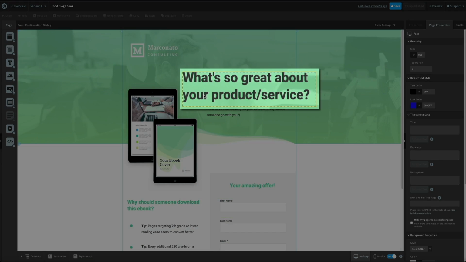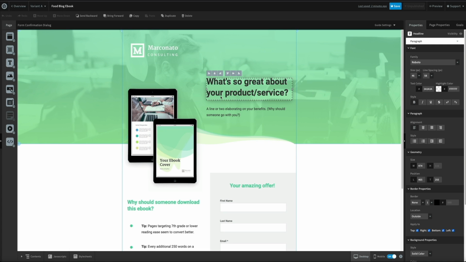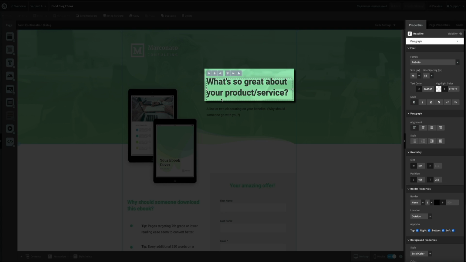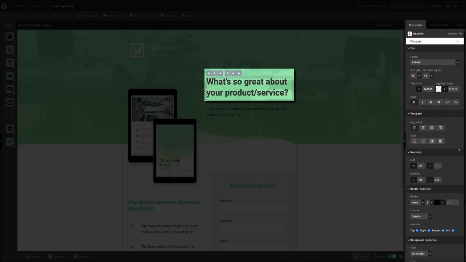For example, let's select this heading. And as I click on it, you'll see that it not only highlights the text box, but it opens the properties as well on the right-hand side of the screen. And you can edit the text of the heading within the text box just by typing. And you can change things like the font, style, color, alignment, and border within the Properties tab on the right-hand side of the screen. You really have complete control over the design of your pages and the UI.